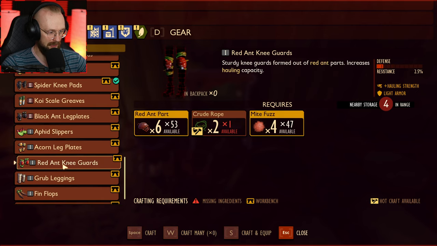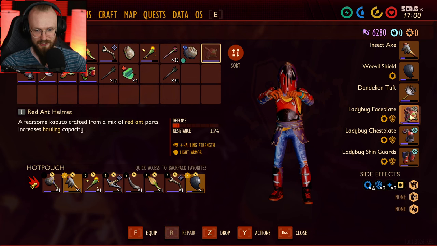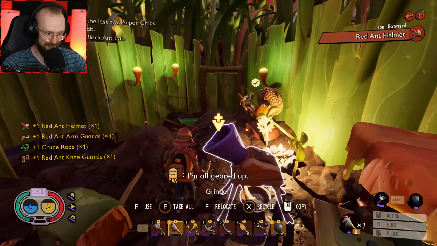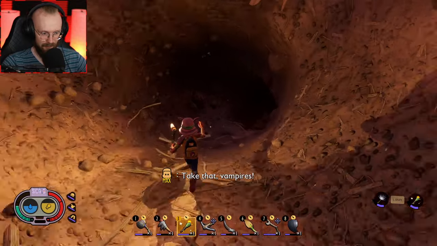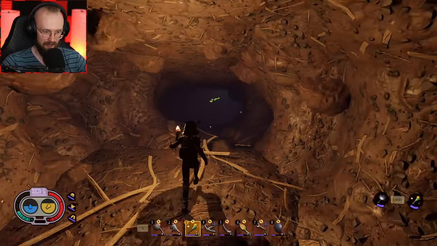There go red ant knee guards. Let's get those knee guards, and now let's equip this entire armor so those ants should not be attacking us. There we go. We've gotten ourselves some new armor. So there we go. There's this anthill, but I'm still pretty certain they're not going to be happy if I steal their eggs. But I will see. So let's go inside and let's see if I'll get attacked. But I don't think I should get attacked.